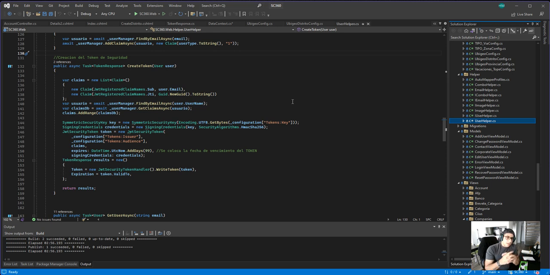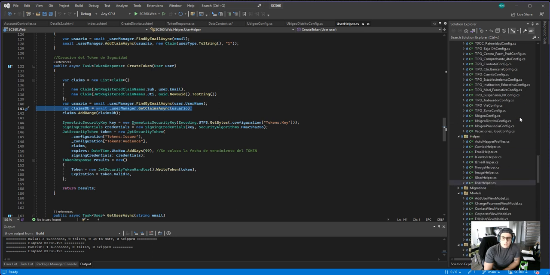But if I want to work with roles in APIs at the same time, we need to send in the token what the claim of that role is. I put it inside that token when I create it. When the token is ready and I need to consume it, I can do it here.